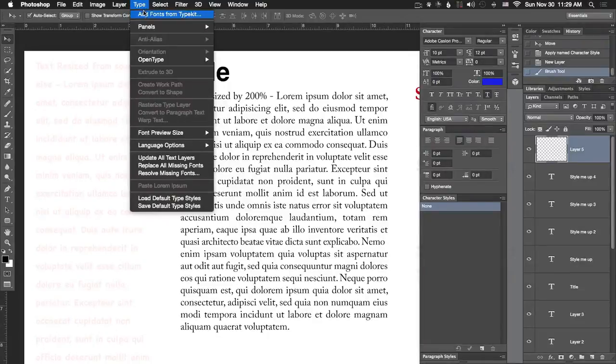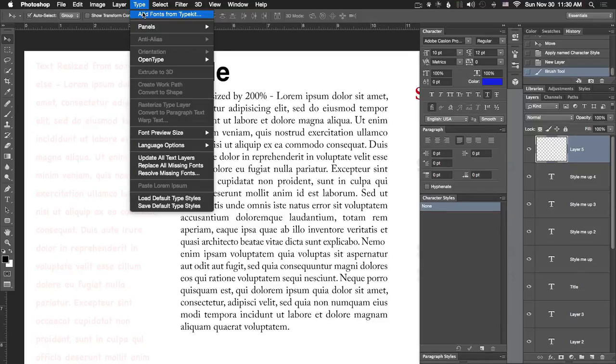Now, something that's really interesting about the type dropdown is it really shows the limit of where Photoshop isn't all that great. So I'm going to go through each of these items, but what I'm also going to do is show you why you shouldn't be using this in Photoshop. So let's just jump in and you'll see what I mean as we go through item by item.